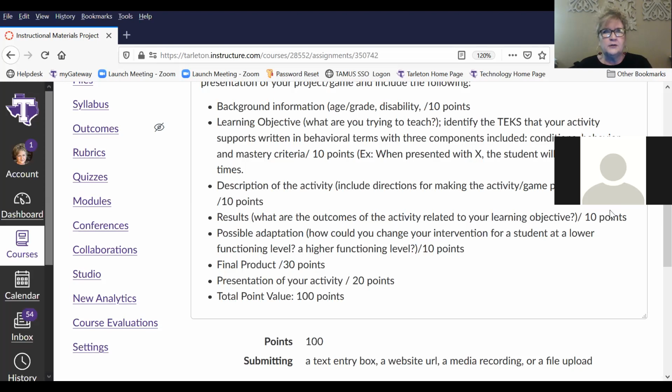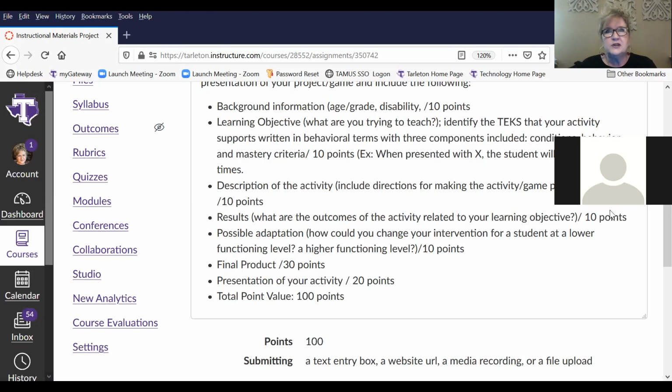Perhaps they have a learning disability and they don't know how to read yet, and you're teaching reading in the 3rd grade. How can you change that activity? What adaptations can you make for children who are having difficulty with that reading activity in the 3rd grade when everybody else is reading?